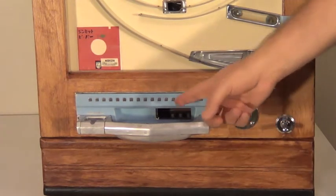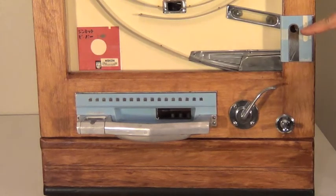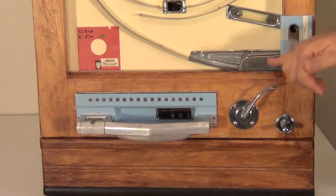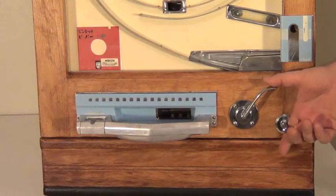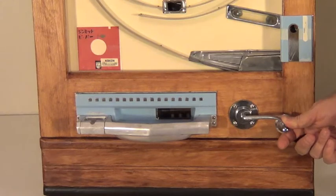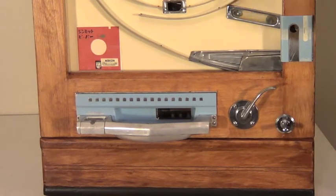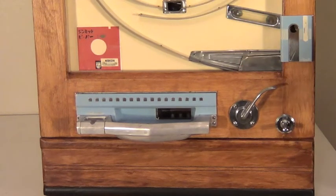Now to play, you'll just take one of the balls from your tray, you'll drop it in through this hole. It rolled across this ramp, and now it's ready to shoot. So you just pull your flipper all the way down, and then you let go, and when you do it, it'll shoot it up the play field. And we didn't have the glass on, so I just shot it out into the room. But if you had the glass in there, that's when it would go up and bounce off all of it.